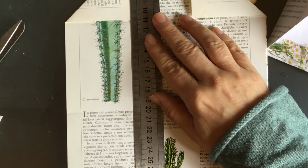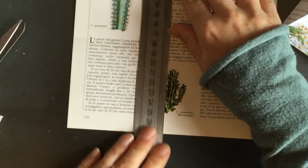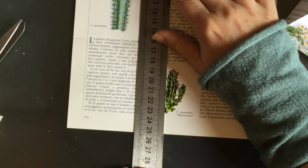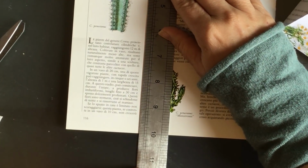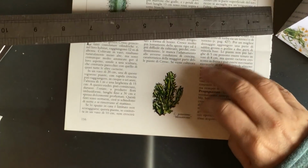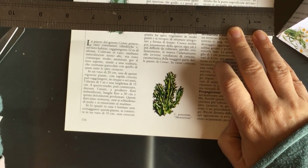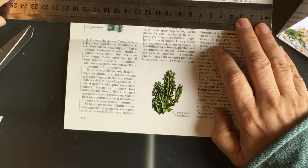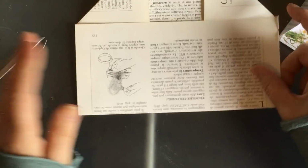It would help if you didn't start at 4 centimeters, Rachel, when measuring. Oh my goodness. 25.5 centimeters. Let's see the inches. 10 inches by whatever that is, 7 3/4 and 19.5. Okay, that's a big one.